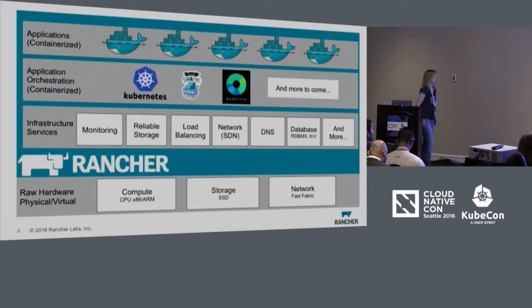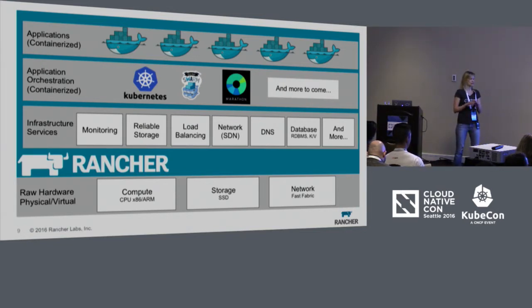I want to talk a little bit about Rancher architecture. As you can see here, you register your hardware with Rancher, whether it's bare metal or a virtual machine in the cloud, and we build the infrastructure services on top of that. All the infrastructure services are containerized. In Rancher, we don't think of a container as an extra layer on top of the storage and networking stack. We think that container redefines all the layers, and everything should be deployed in the container. So we run the load balancer in the container, networking, then storage, database, DNS.